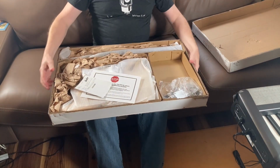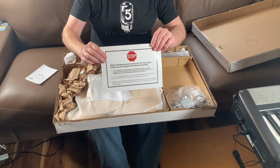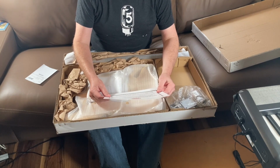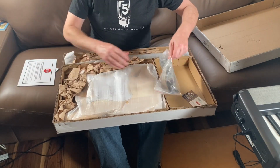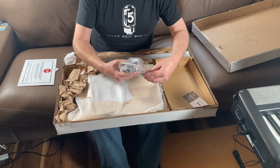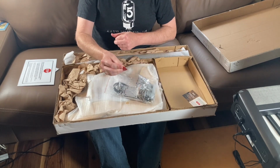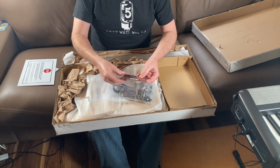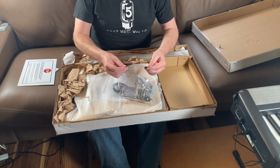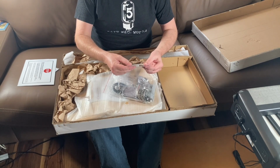Okay. Wow. So first we have a packing slip, and then we have a notice. It says, "Stop. Before starting work, make sure that you got all the stuff that's supposed to come with it." This would be bag o' parts. Let's look at the bag o' parts, shall we? A really, really thin pick. And a card that's got website, and this has got 5% off my next order with a code on it, which is pretty cool. And it also tells me where I can download an assembly manual.